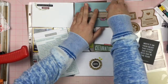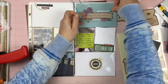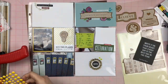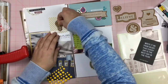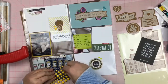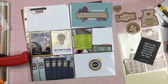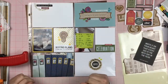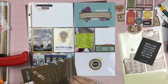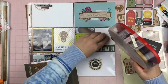Now, I wanted to add some more phrase stickers, so I grabbed my phrase stickers from Gossamer Blue, and they're just a lighter shade of blue than the card, so that worked out pretty well, and I decided to go ahead and add a few enamel dots there. Now, I also brought a light bulb for that making plans card just because I felt like I had the wood veneer at the bottom and I had this cork at the top. So I needed that brown color again. And apparently I felt like I needed it some more.